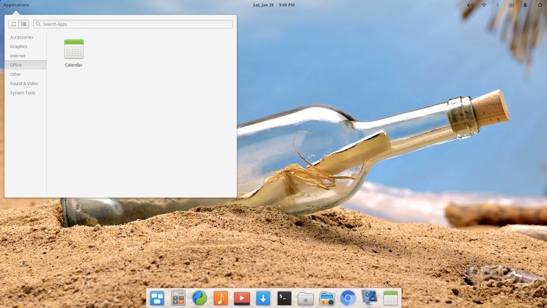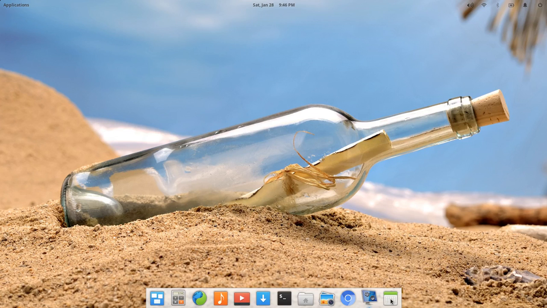And now, as easy as can be, let's say we don't want the calendar icon there. We want it over here far left. You left click and simply drag. Now let's decide, okay, no, we do not want that there. You can right click and choose or uncheck keep in dock, or simply drag it up and you'll see it go poof as you let go. So nice little animation effect there.